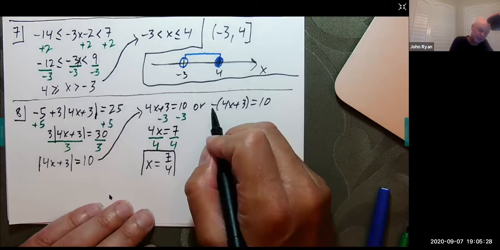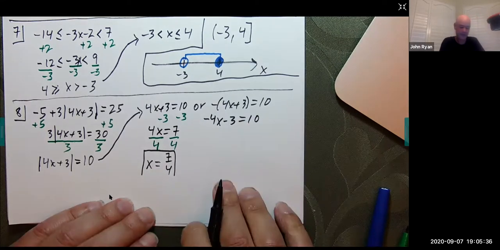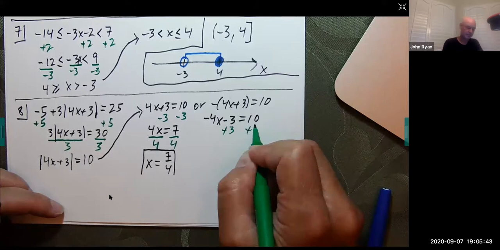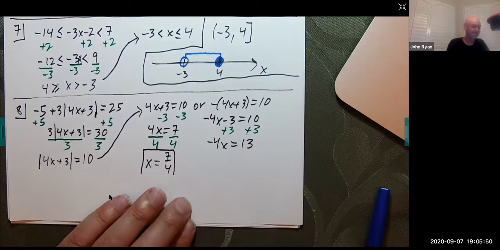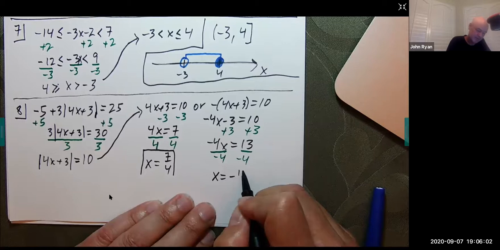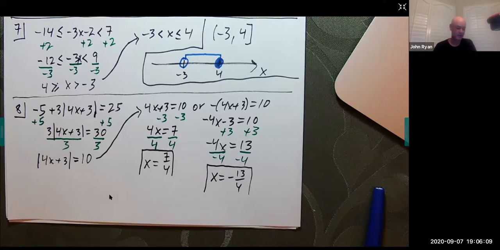For this side, I'm going to distribute the -1. Notice it changes both signs. They were both positive originally, now they're both negative. Divide both sides by -4. And here are my 2 answers. Now, I want to warn you, some students just do the one side. They don't even bother doing the other side. The other side, it's critical that you show that, because that shows that you understand the absolute value, that there are two potential answers usually. All right, that is number 8.